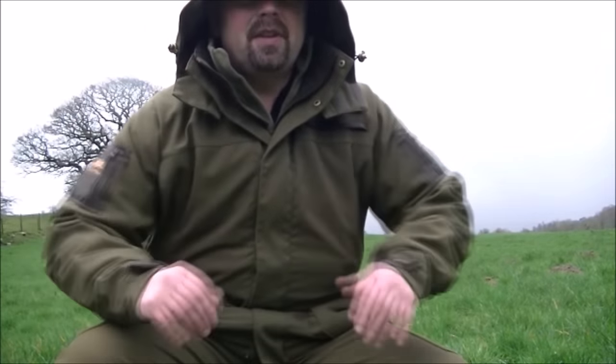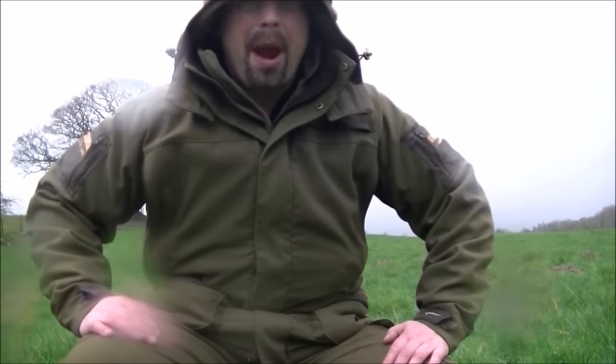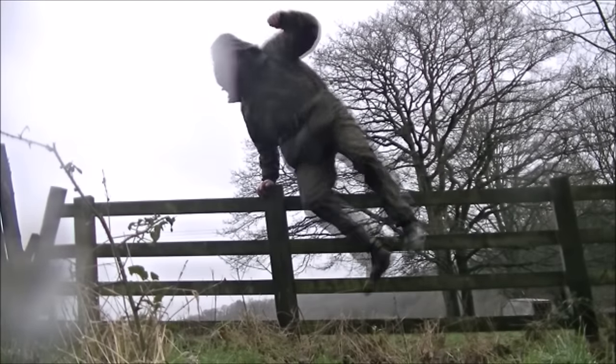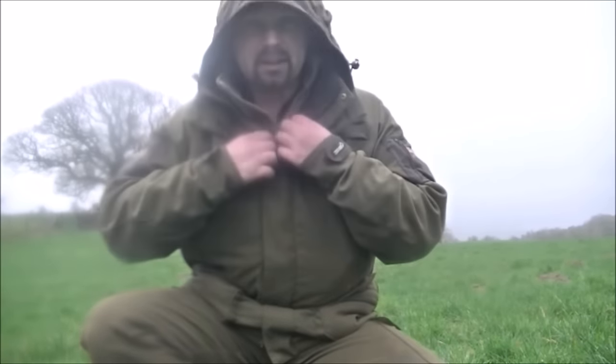In this video I'm going to go for quite a strenuous walk up and down hills, through woods, through dense foliage, through dirt and wet, testing this gear. Hopefully I'll be able to keep good video quality — I will keep cleaning the lens. It's starting to rain quite heavily now, which is excellent. Under here I've got a base layer from Helikon, which is a thermal base layer under the trousers, and I've also got a light North Face fleece on as well.